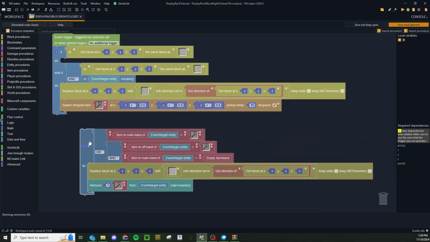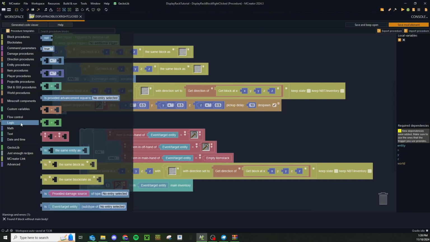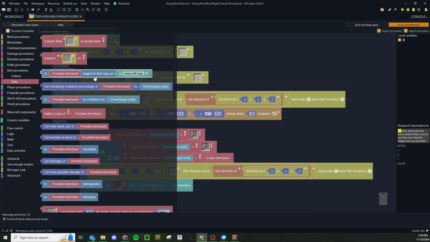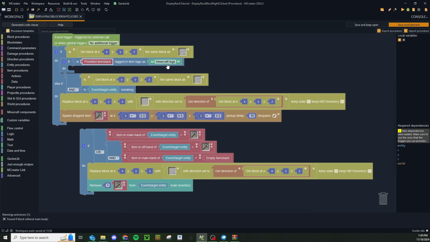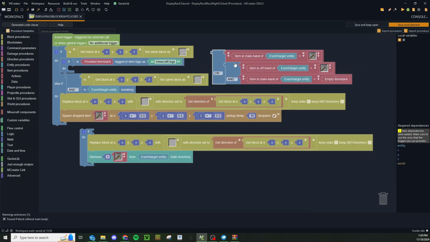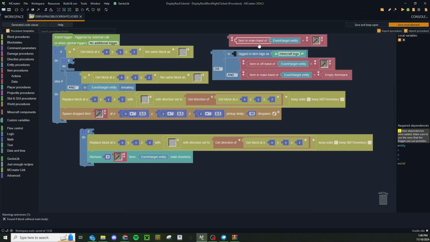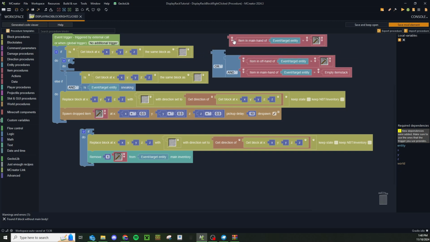However, as soon as we get in here, I would recommend that your very first flow control, and I know I've already said this, but I'm saying it one more time just in case it's confusing, make sure that your very first flow control is pulling the item from the tags. So you can leave this the exact same, but instead of referencing a direct item, reference a tagged item, just like this, and then make this the tag that has every single item capable of going on your display rack. That way, with that first check, you're making sure that we are indeed clicking on the display rack with an item where it matters, so that we don't do a bunch of code for no reason.